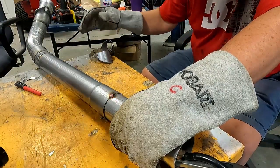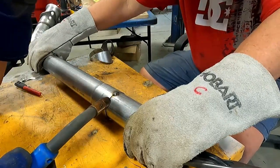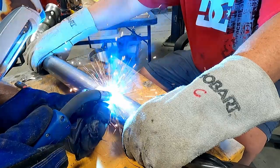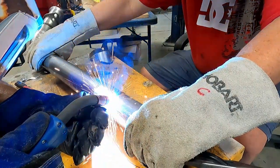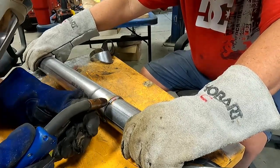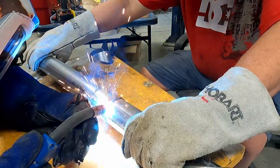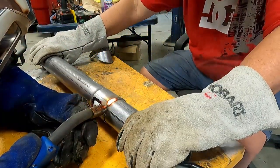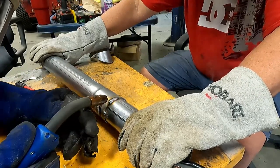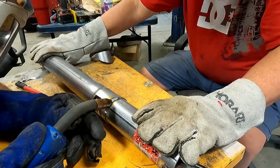Doesn't sound right. What do you have it on? 14 gauge, okay. Right, maybe I'm just at the wrong angle. I need to penetrate a little better here. That's doing all right. Yeah, it's doing fine. Let it pause there just a second so the gas does its work. Like, don't rotate it out from the nozzle right away.